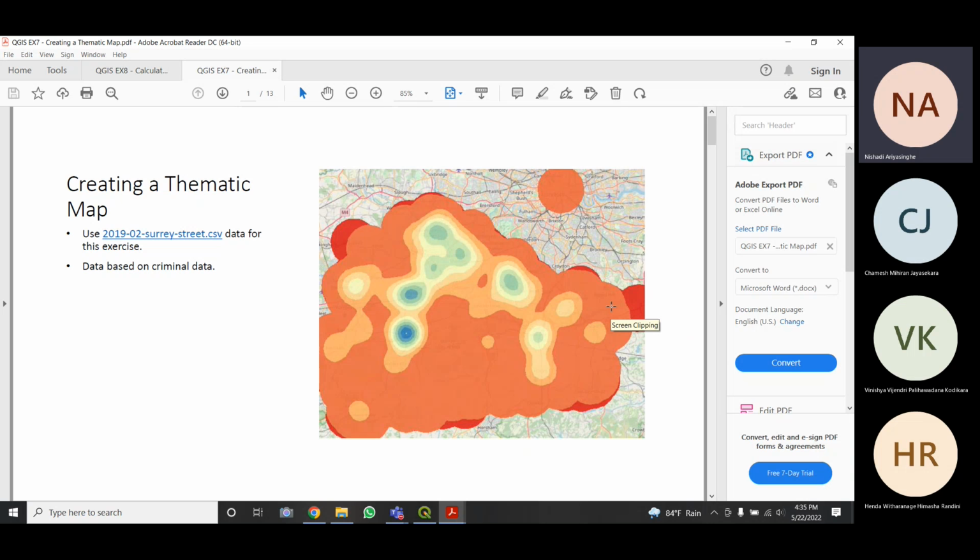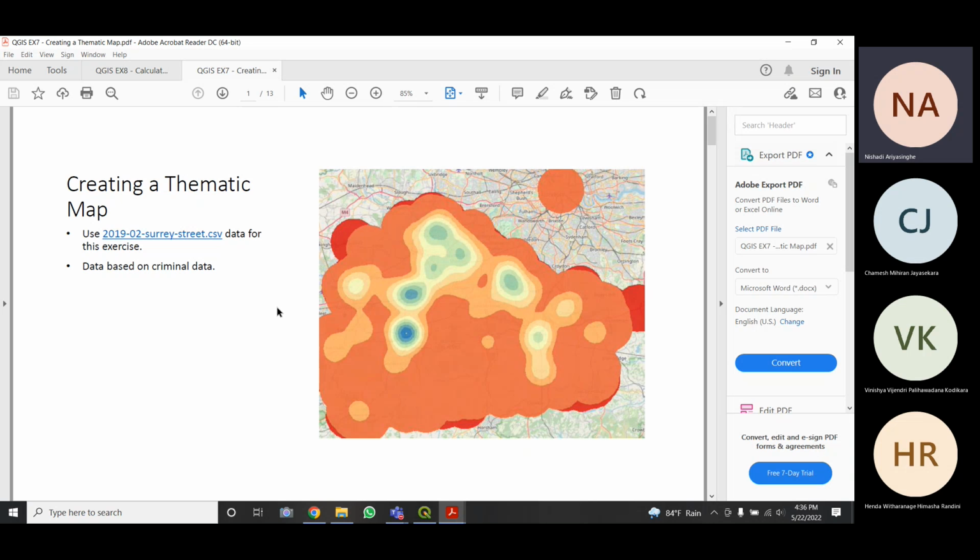These orange color places have fewer crimes than the red color places, but there is also a certain amount of crime that happens in this orange color area. This light orange color area has fewer crimes than the dark orange color area, right? This yellow color area has even fewer crimes, right? There are no very critical crimes in this yellow color area. And this light blue and then blue color area has few or no crimes. Like that, you can build up a story just by looking at a heat map, right?